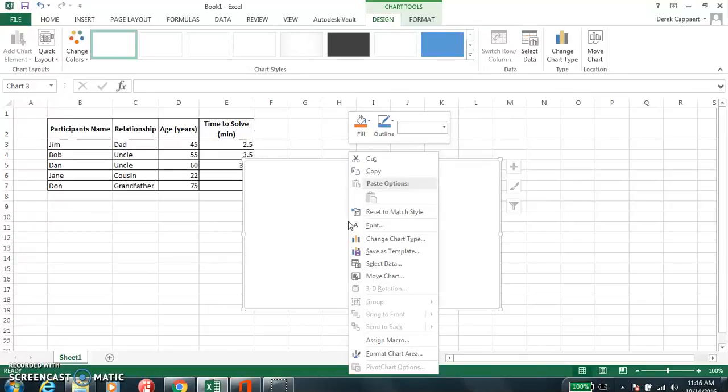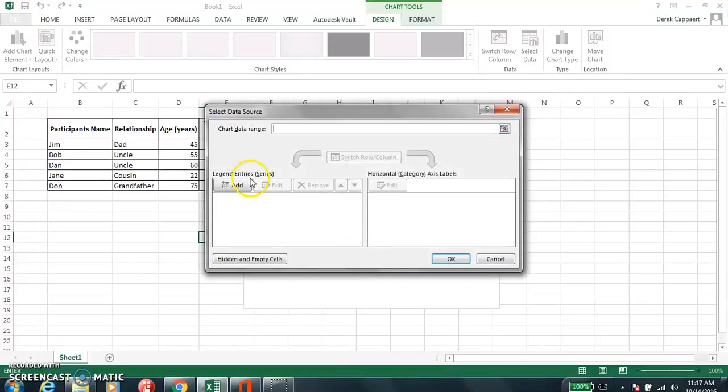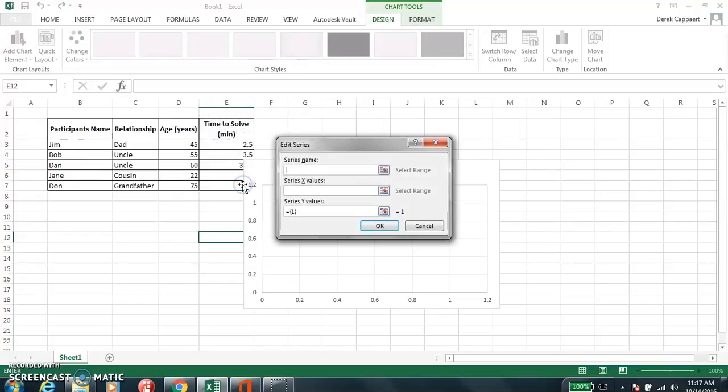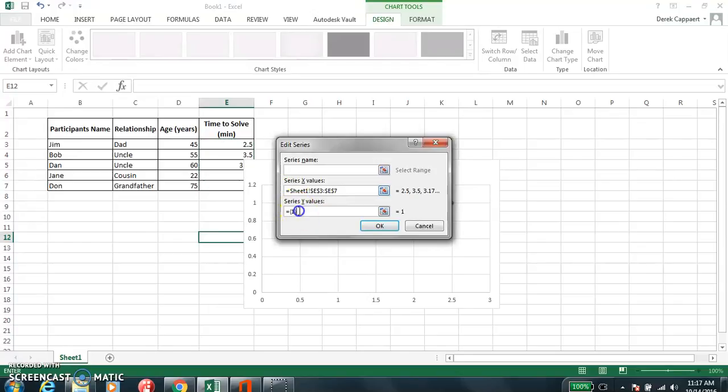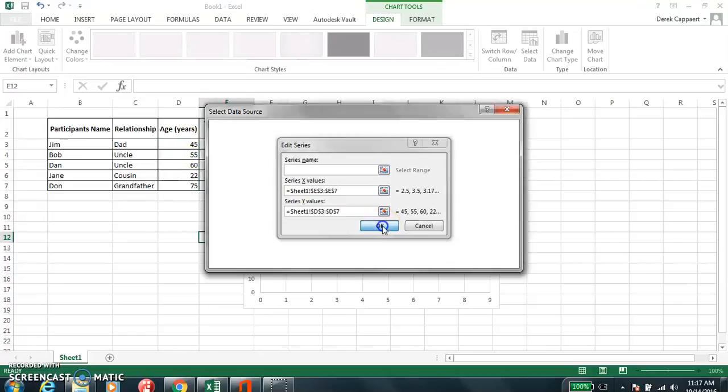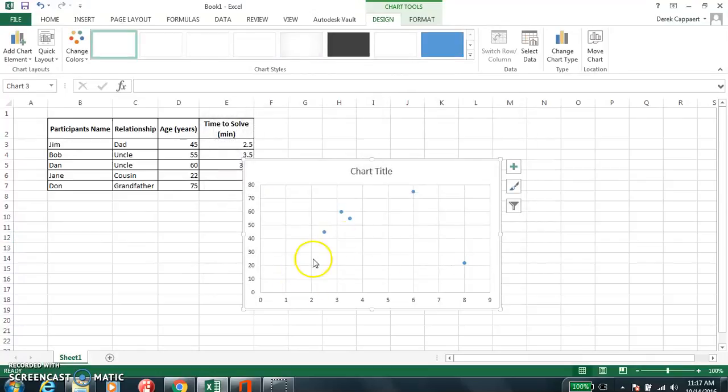Now what you want to do is format this, do a right click, select your data. You want to add a series of data. Doesn't really need a name. Your X values. I told you on the problem that I wanted the X value, your X axis, to be time in this case. Make sure you put the equal sign there. And then for your Y axis, Y values, I said put the participant's age. It is that easy. And notice it graphed it for you. Down here, you've got minutes. Along here, you've got the age of your participants. Look at how much faster that is than doing by hand.